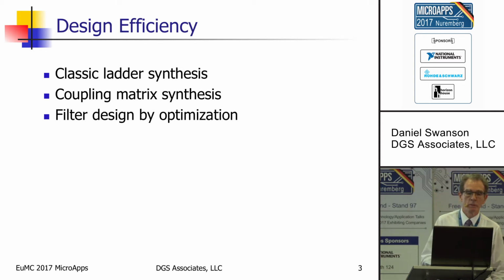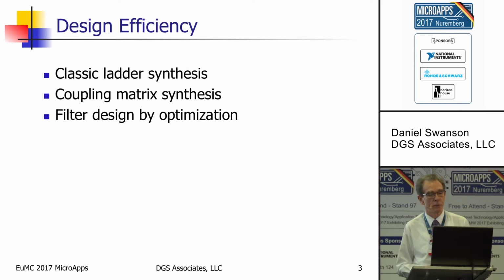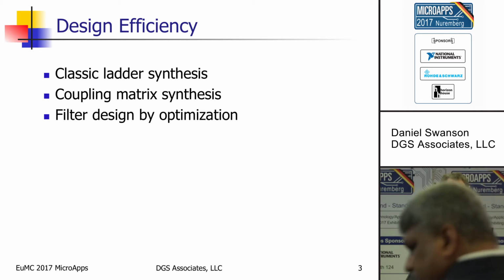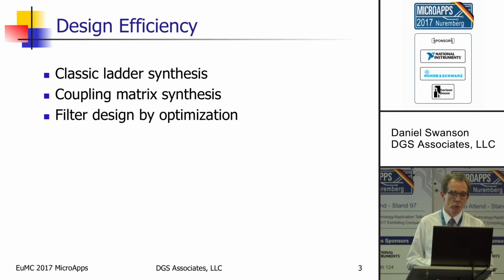So let's talk a little bit about design strategies. There's at least three options we could think about here. The first is classic ladder synthesis, which has been around for a while. A little bit newer approach is the coupling matrix synthesis. And then I'm going to say a few words about basically designing by optimization, using very little synthesis actually, and doing a lot of work just with optimization.